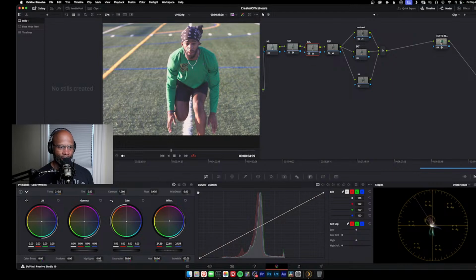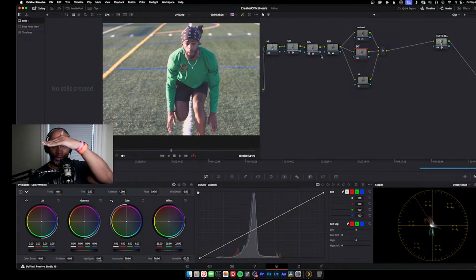we've made sure his skin looks good. So if we want to boost the color of his skin, just go to this color boost. Make sure you're on your saturation node, because again, you're going in a serial aspect. Okay. So I'm going to boost this color just a little bit like that. And I think I went a little too far on that. So let's reset.